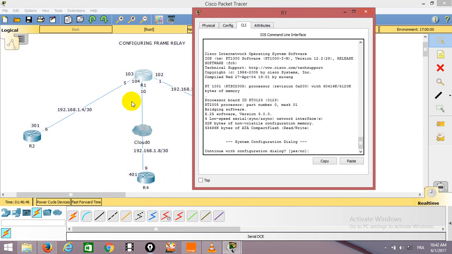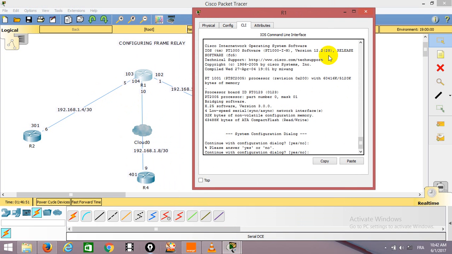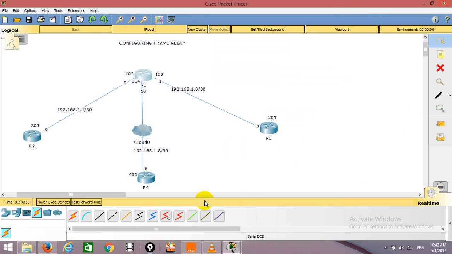So for router one, let's just do the linking so that when you configure it, you see.